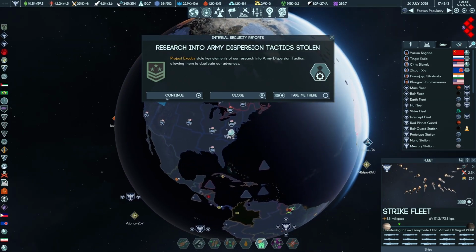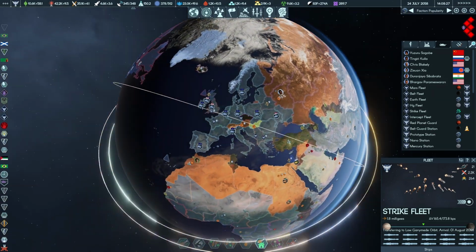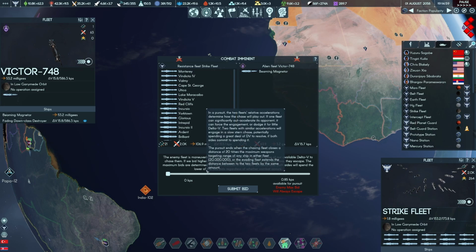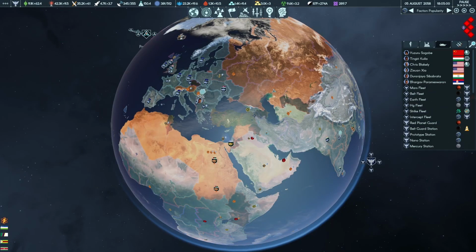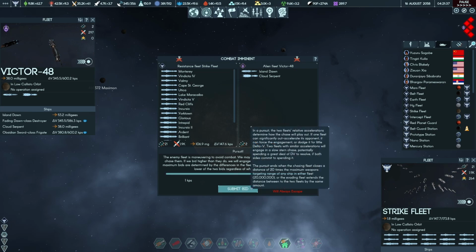Project Exodus stole army dispersion tactics from us, and then just did a coup in Scotland. Very rude of them. Now, the enemy are definitely wanting to evade us. Yeah, I'm not going to bother chasing around a single fleet. Oh, bastards! Project Exodus sabotaged my research into civilian fusion reactors. That is really annoying. Okay, yeah, the fleet around Callisto is refusing to engage.